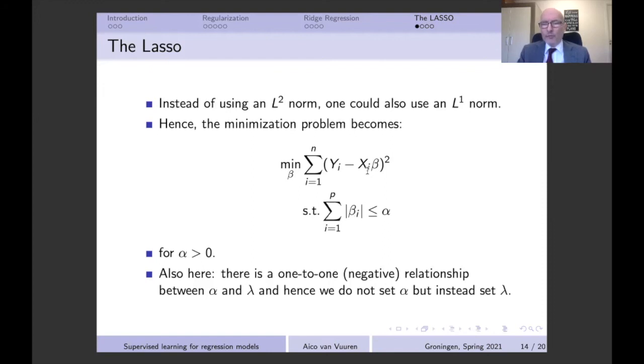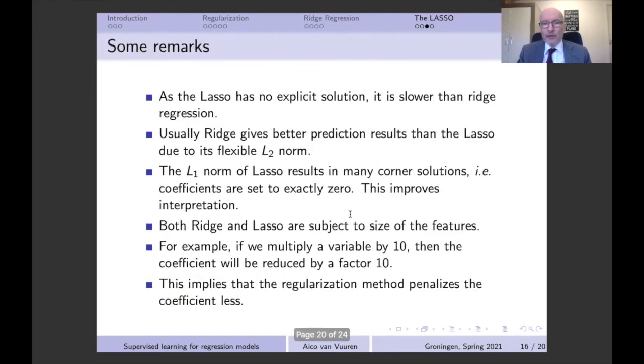And that makes it, of course, much easier to interpret, because then you could, as a researcher, just look at all those different features that are having beta coefficients not equal to 0. And then you could say, well, these are the features that are important for predicting. Well, that is, of course, correct. But you should realize that you should also be a little bit cautious with using this reason for preferring the lasso over ridge regression. I can come up with at least 2 reasons why you should actually be a little bit cautious here.